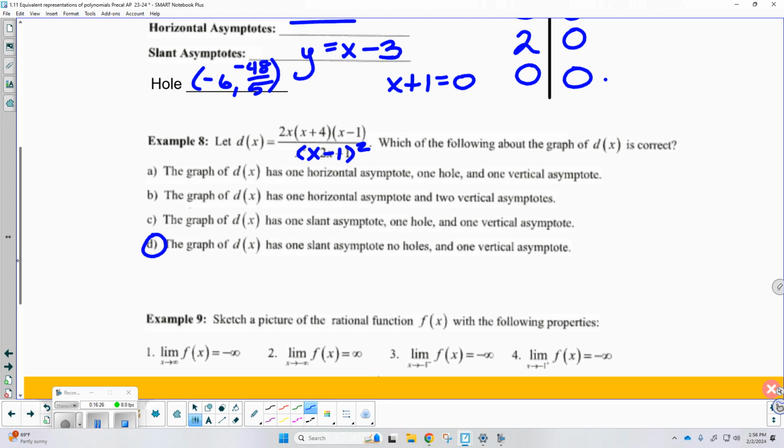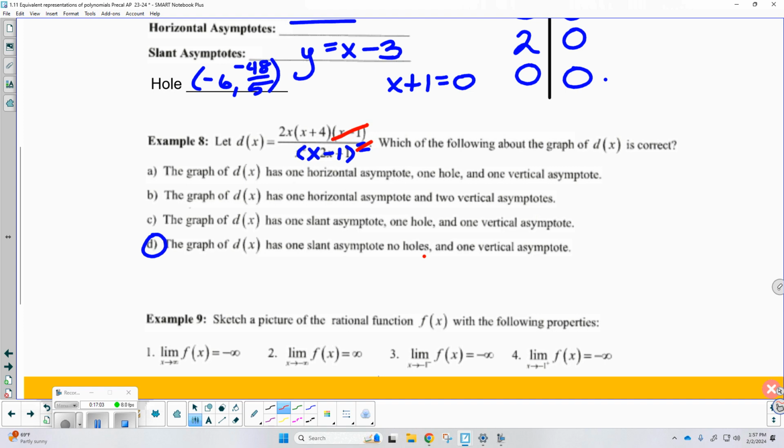Okay, now let's talk about it. Do you notice anything between the numerator and denominator? Okay, but they're not the same, but we do have a common factor. Okay, so wait a minute. I thought that if a common group canceled, that automatically guaranteed a hole. That's exactly right. Remember, this is the one exception. If you have a pair of groups that cancel, but one of those canceled groups is still in the denominator, it's a vertical asymptote. It's not a hole.